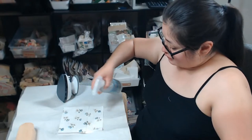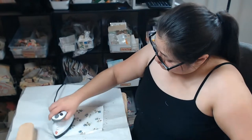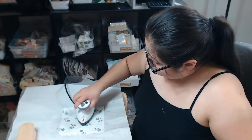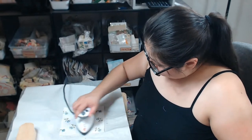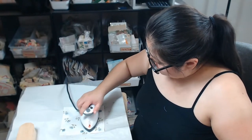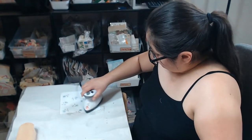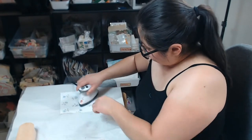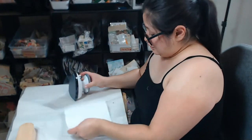Fabric, starchy. Yeah, this is nice because, like I said, my iron was starting to scorch my other iron, my better iron, but maybe I could have put it on a lower setting and it would not have scorched. This one. This one.